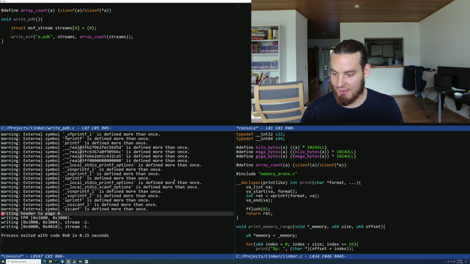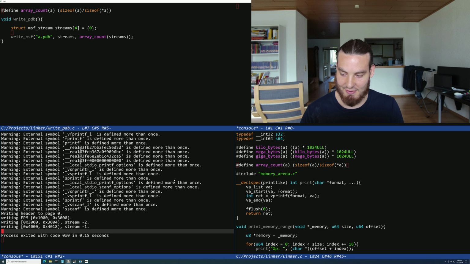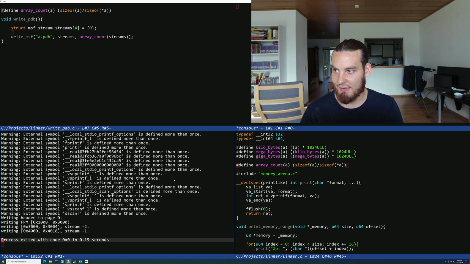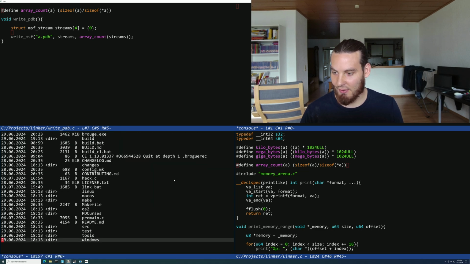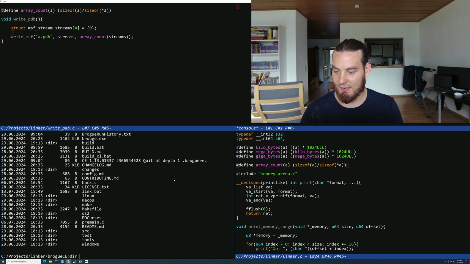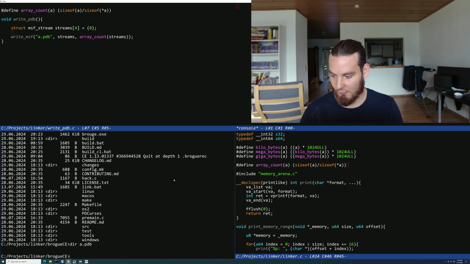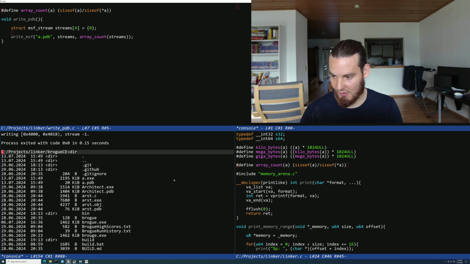Okay, and this apparently still has some debug spam, but it's writing some stuff. And it should be, I've tested this enough, a valid MSF file. So what we have now here is a.pdb.